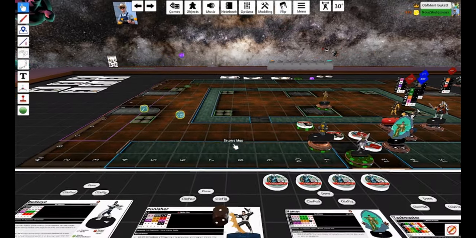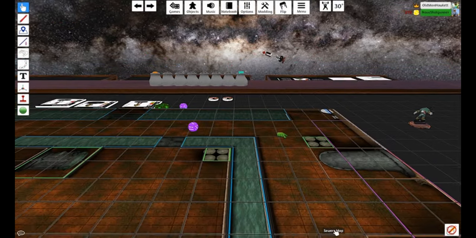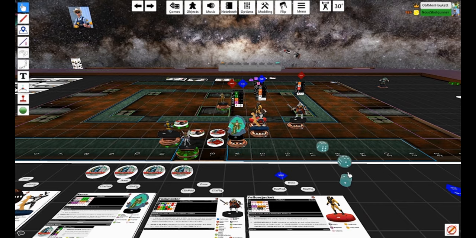Crit miss. It's only fair. A 9. Bullshit. It's the second 9 in a row. Bullshit. This is not fair. It's not right. I think the dice are skewed in your favor.